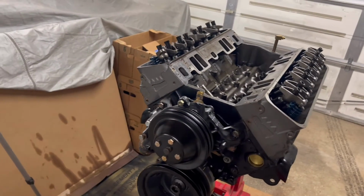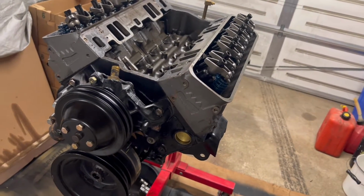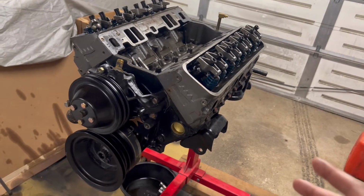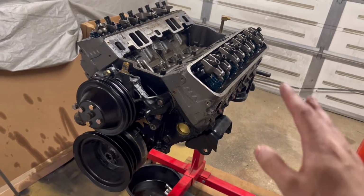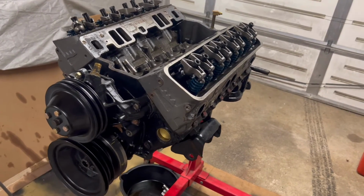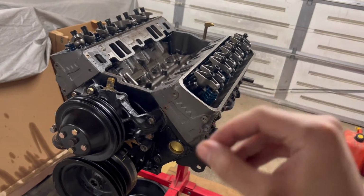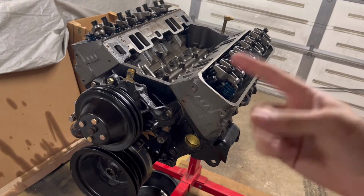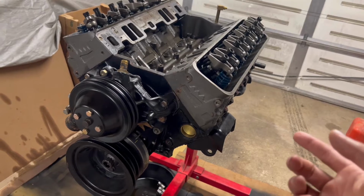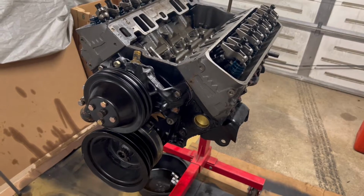I had this thing in, running, even driving a bit. And it's all got to come back out. So with the wiped cam, we're really only left with one correct option, and that's to take this whole thing down to a bare block and pretty much start over. When you wipe that cam, that lobe just starts resizing itself, and all the material that comes off of it just gets circulated through your whole engine. In my case, it made it past my filter to the bearings, and that's pretty much when you know it's all got to come apart.